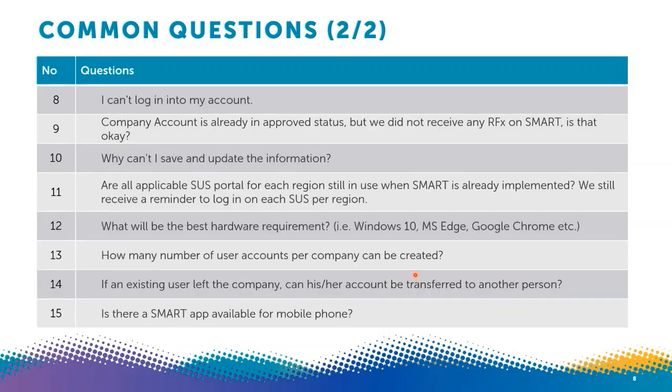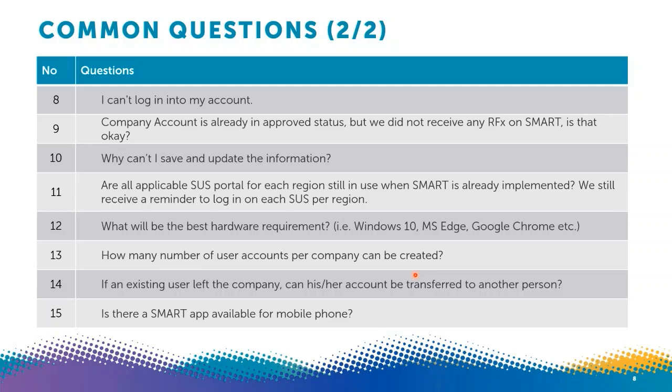Question number 8, I can't log in to my account. The question is quite basic. If you have created your account before, entered the username and password, and successfully logged in before, and the second time you want to log in you're unable to do so, maybe you have lost your password. If you lose your password, you can just reset it. If you forgot your login ID, you can do the same thing. There's a link provided that allows you to log in to your Smart account.